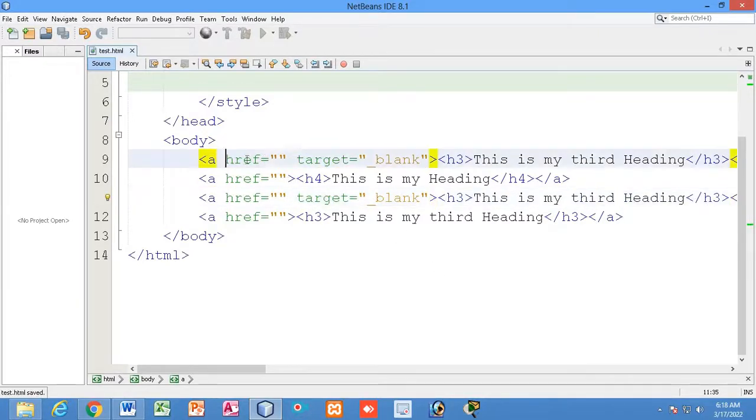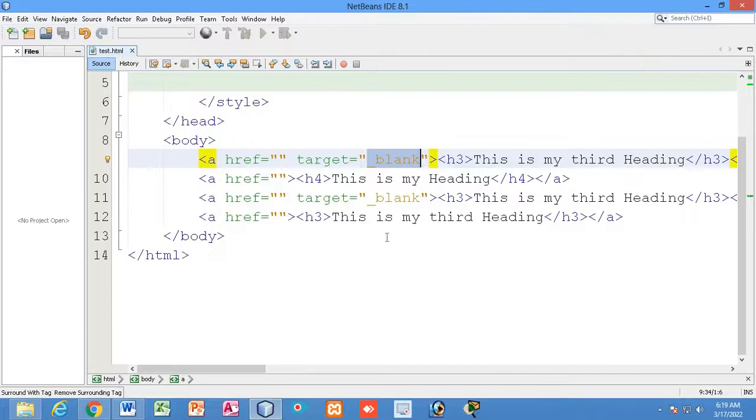Inside this href we have to write the location of the file where we are going to jump from one page to another page. I am not writing that here because my purpose is different. Here I am going to show you the attribute selector. This is an HTML tag, and this is the attribute of that HTML tag.